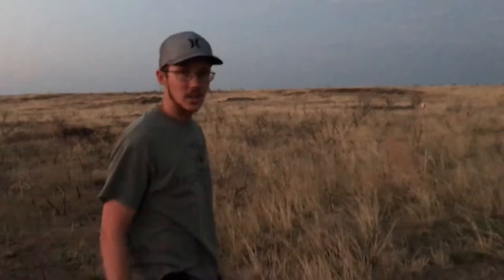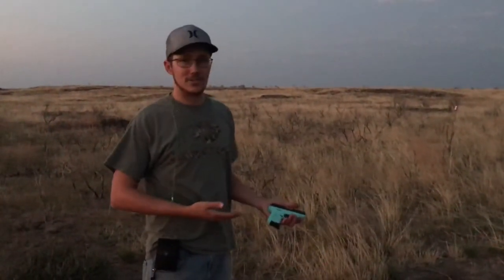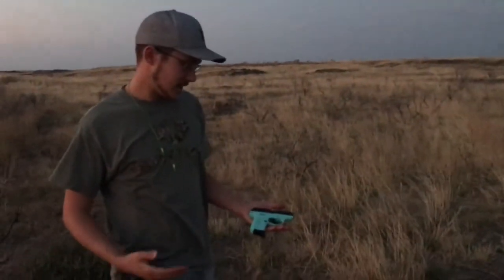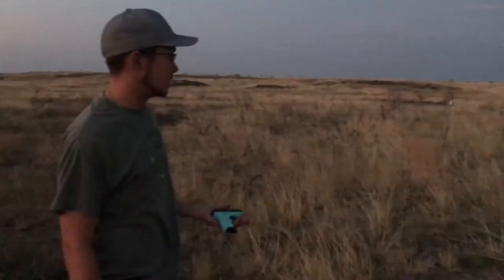That far one's like, probably 17 yards. It's pretty sweet. I like it, especially for the price. If you can't afford something super expensive but you want a gun for your wife — at least to have at home while you're at work — I mean, that was $245. That's some cheap insurance in my opinion. This is just first impression straight out of the box, but it shoots great. We shot probably 30 rounds through it and haven't had any problems. It's shot great the entire time and it's super accurate in my opinion.